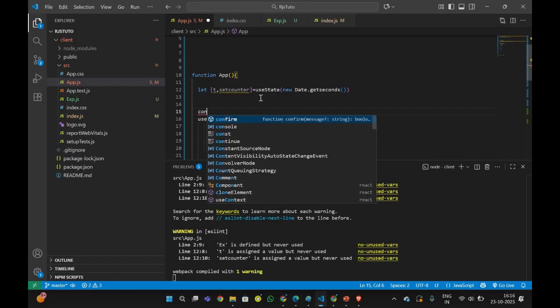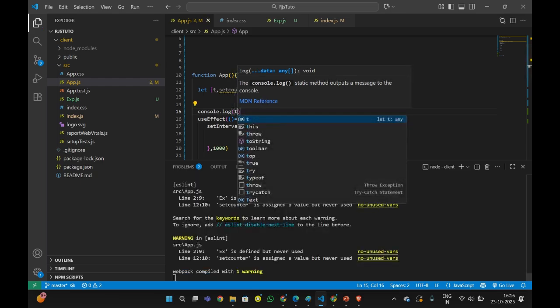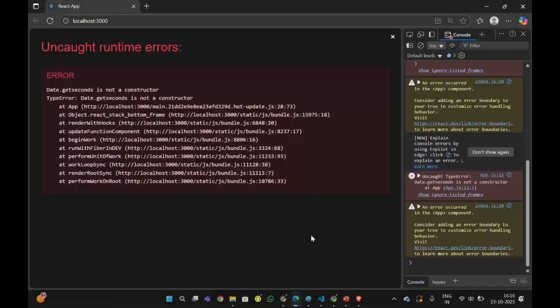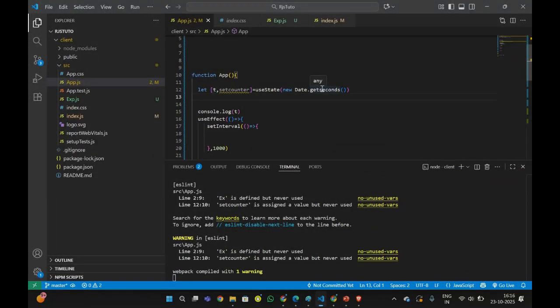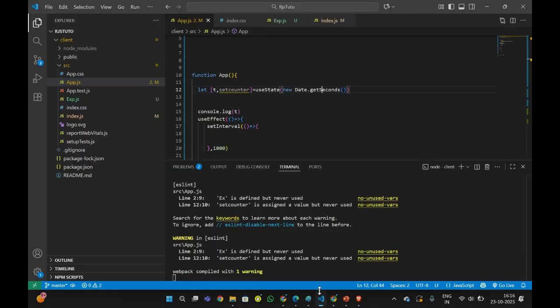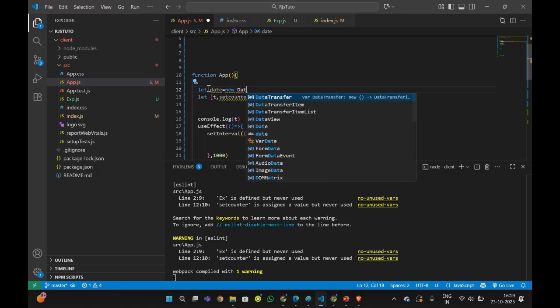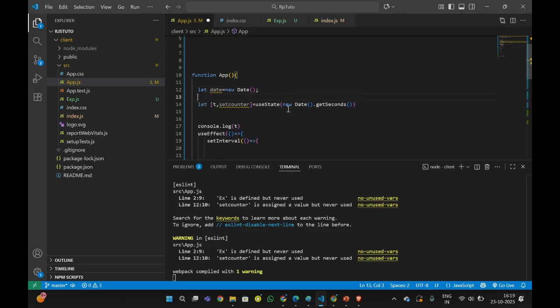So console.log t. Here I'm giving date equals new Date, which targets the current date.